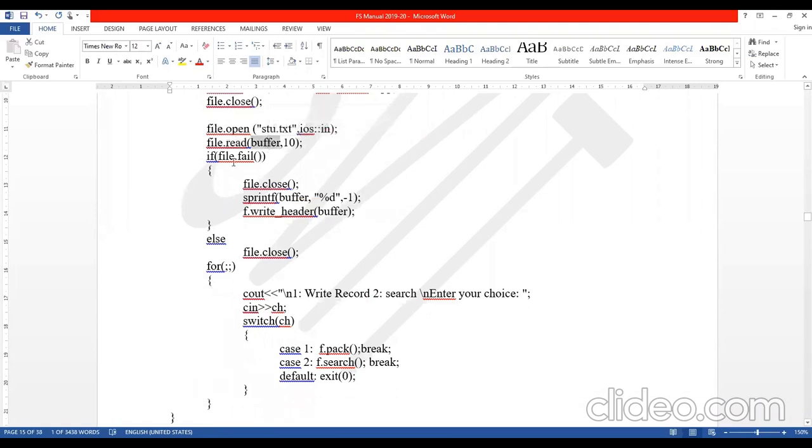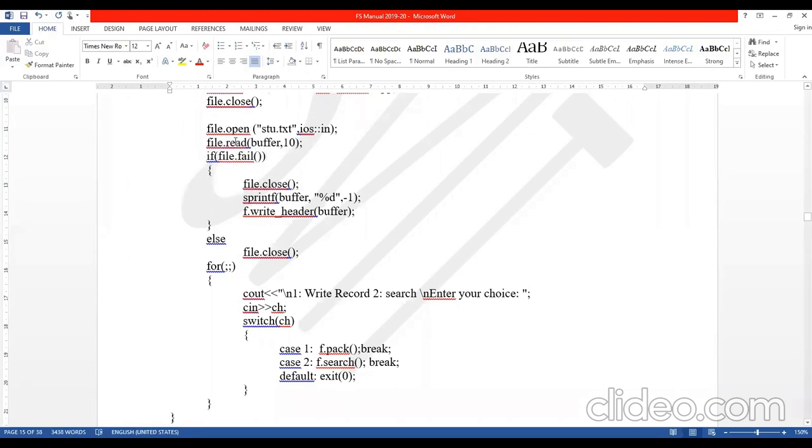If the reading fails, then there is not even the first line of the file present. So I'm opening the file in read mode and I try to read the content. file.fail means if the previous operation has failed. If the previous operation, that is the read operation, has failed, it returns true. Understood?